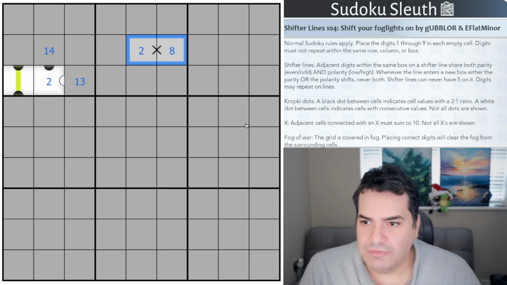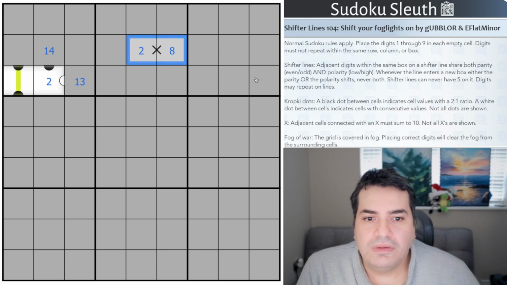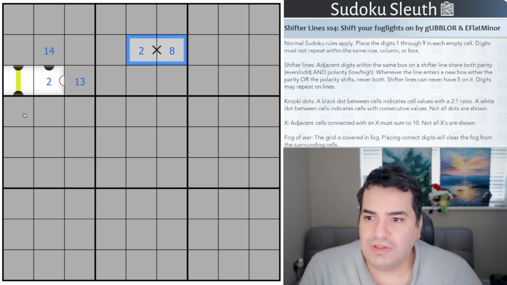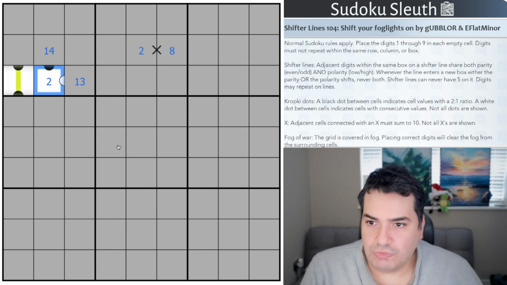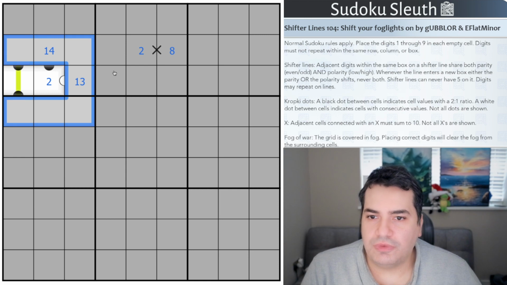We also have, obviously, fog of war. The entire puzzle pretty much is covered with fog. Now, as you place correct digits, it will clear the fog from the surrounding cells. I'm not necessarily going to demonstrate that, because the second I place a correct digit, I would actually be solving it. But if this cell here was indeed a 2, it would essentially reveal the neighboring cells, such as these, and hopefully gives us more clues to help progress the puzzle.